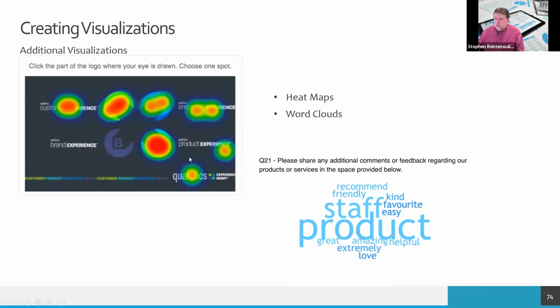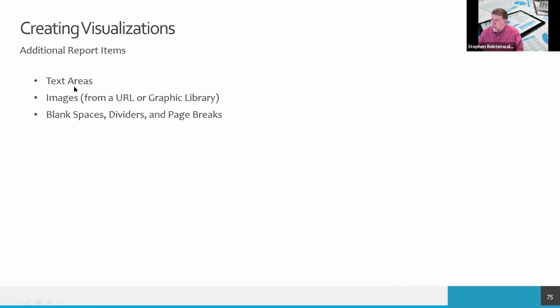There's also additional visualizations I can put into there. I could do heat maps if I have those questions enabled. And I can do word clouds that we talked about earlier. I can insert those into reports as something to insert. Talked about other things that I could do. I could have text. So if I need to put in a paragraph as a part of the response talking about my population, about my region, the purpose of this report, all those could be text areas.